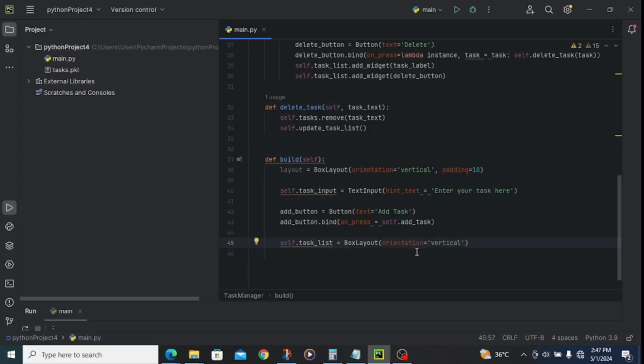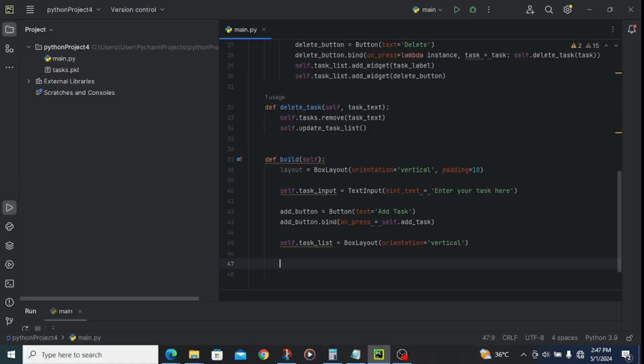Please be mindful of the spellings here. They are very important because any mistake in the spelling might give you an error that you don't even understand. So you will be confused about what's wrong, and it's just because of the little spelling mistake you made.